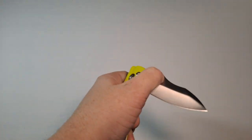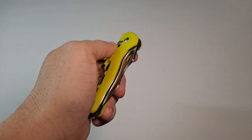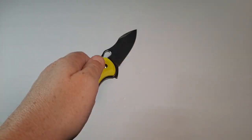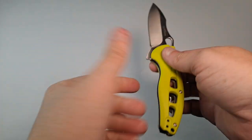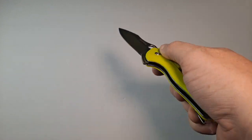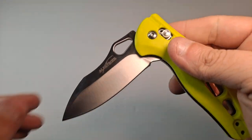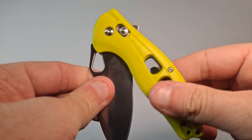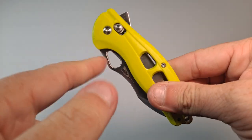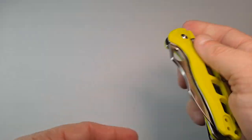If it's that easy that way, it'll be easy left-handed too. You just may have to change the clip over. The axis lock works on this side as well, though it's uncomfortable with my left hand. You'll notice there's a little bit of a clinky noise — I think that's the axis lock itself. It does have ball bearings on the center, so the pivot's nice and smooth for the most part.